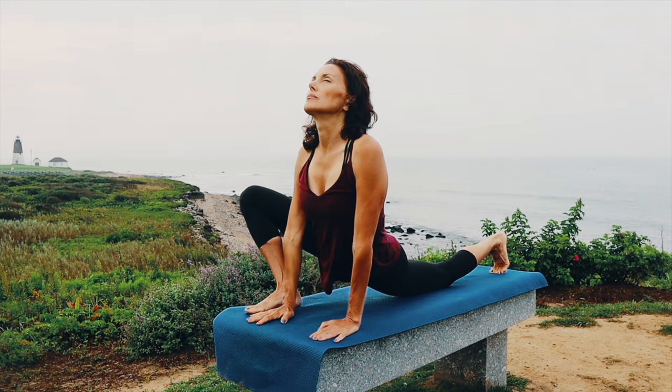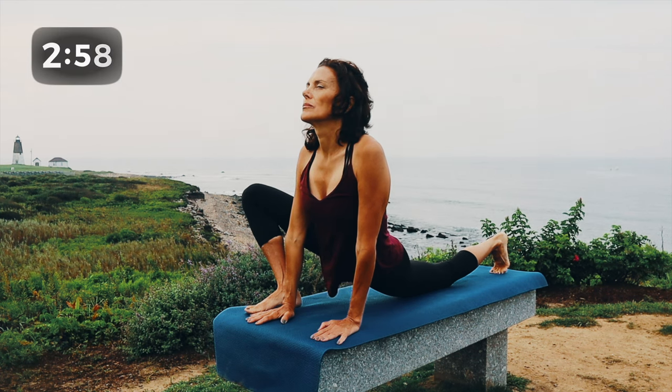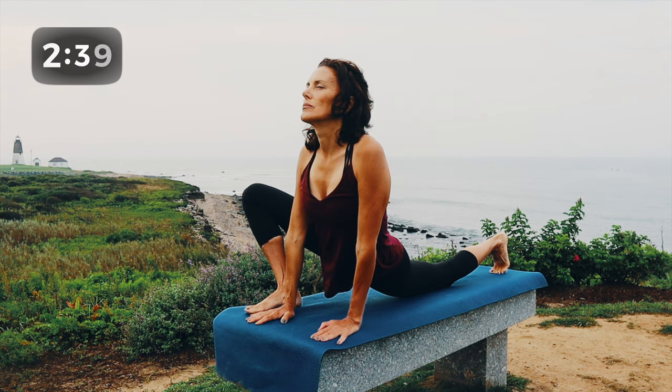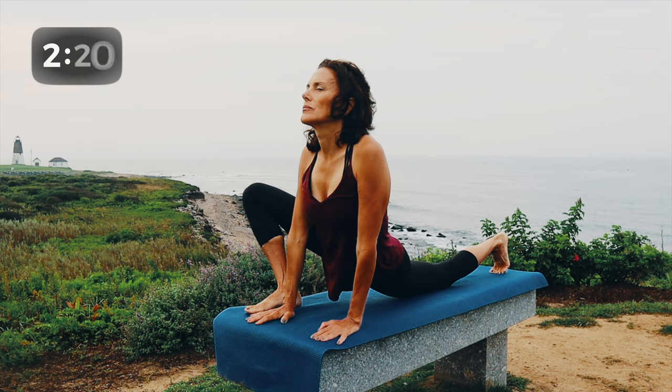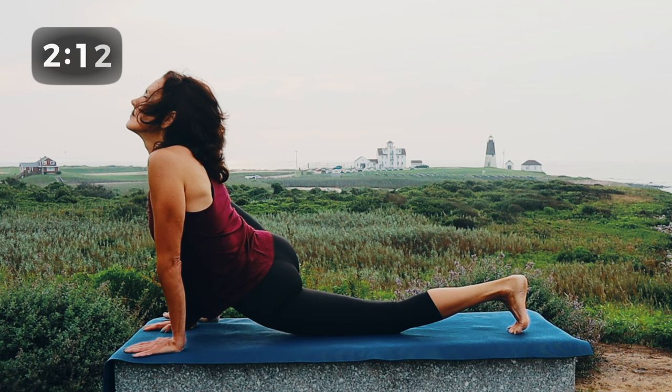Okay, settle your hands into the earth, friends, and see if you can find a delicious shape to morph into just for a little bit. In your stillness, connect into the moving energy of your heart, of your breath. Feel the sensations of the air in the room that you're in, the wind, the sky, the sun. Connect into all of it.